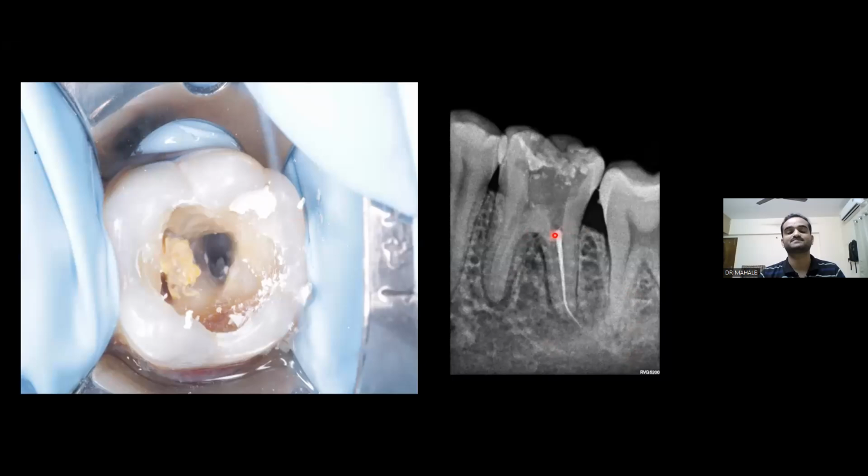A long file of around 7 mm fractured in a straight canal, and the file is tightly bound in the apical third and loose in the coronal third. If you see, the canal is very oval and wide, and the inner wall is very thin. If you see here, the inner wall is very thin already. So at that time, I was a very big fan of ultrasonics. So I started using the ultrasonic technique to retrieve.